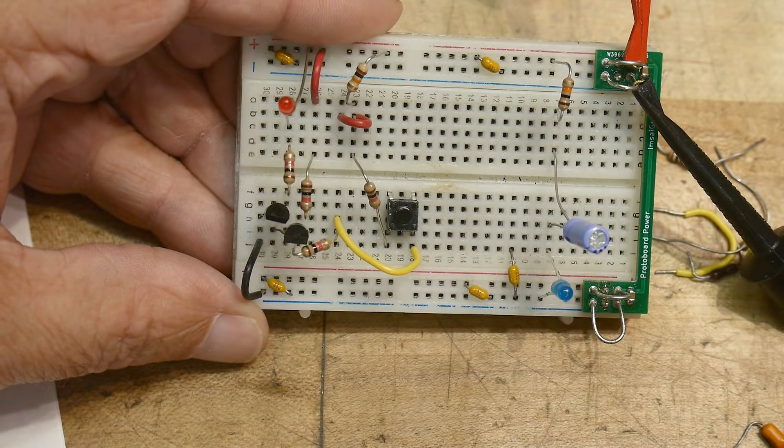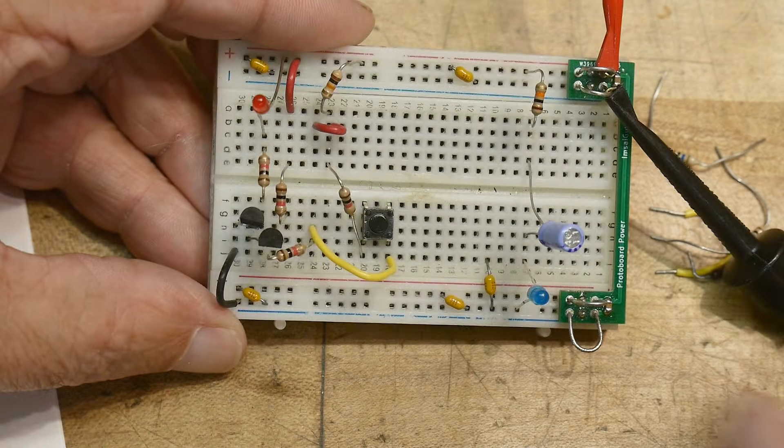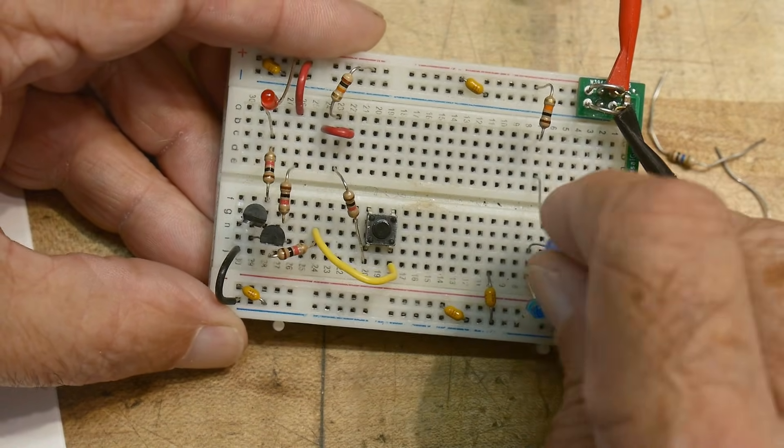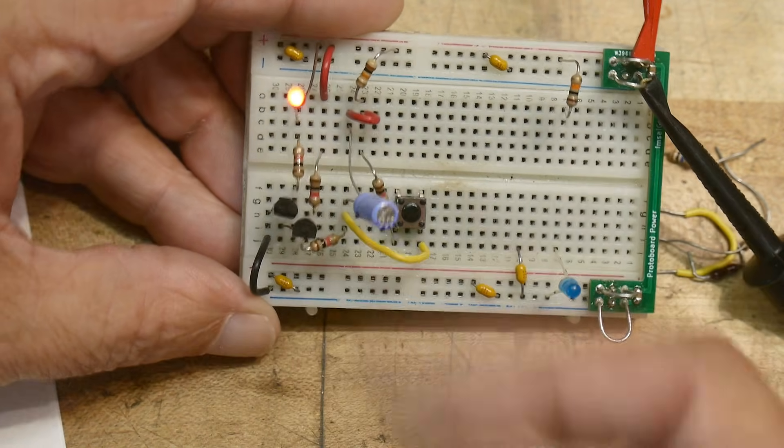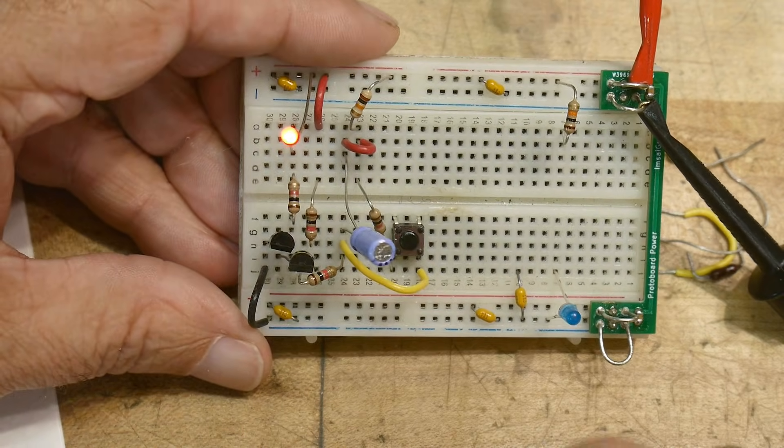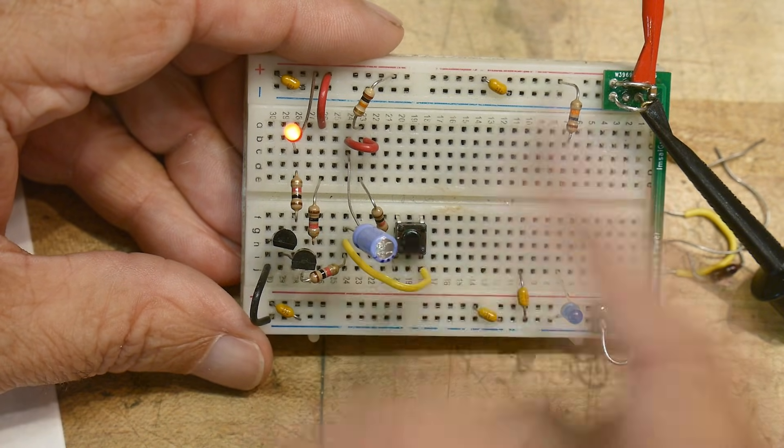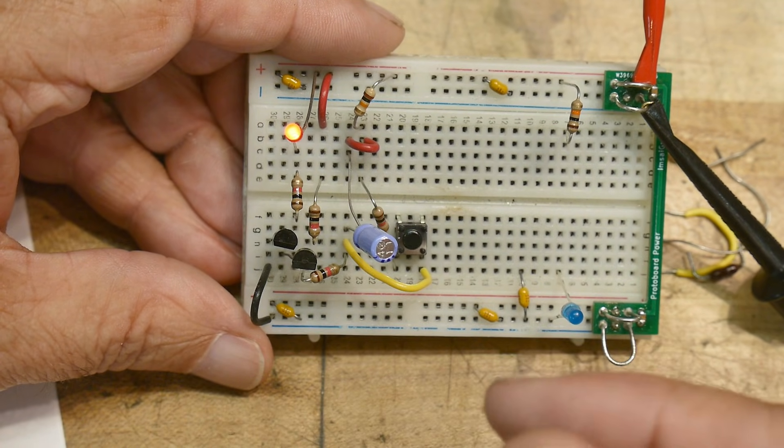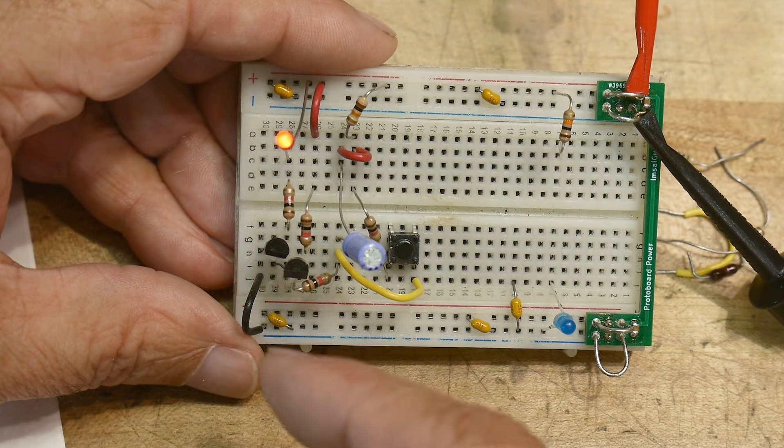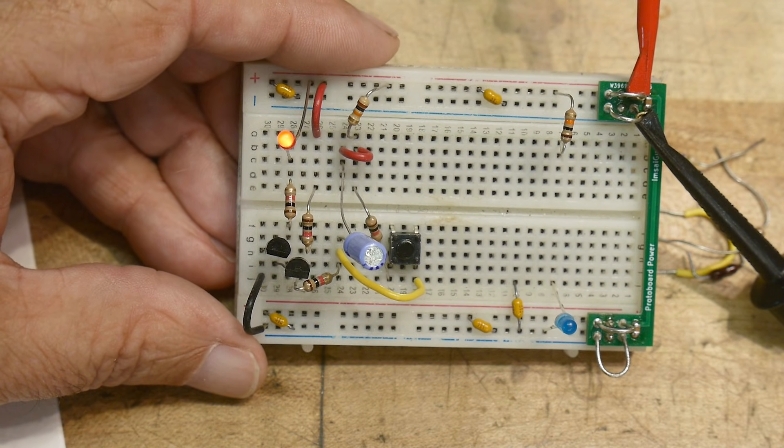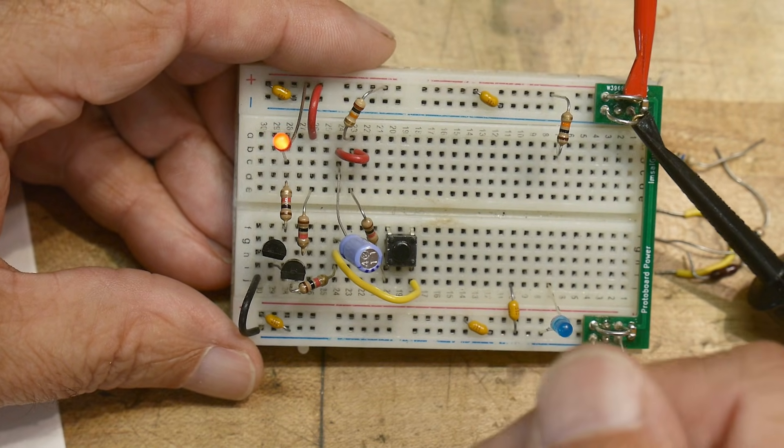And then if you had something that didn't ever go away, like this guy here, he's leaky all the time. Electrolytics are leaky all the time, so let's put an electrolytic in there. You could wait forever for that thing to finally charge up and get rid of its leakage. It's just going to leak a little bit. So this circuit is very sensitive. It might be too sensitive for your own good.